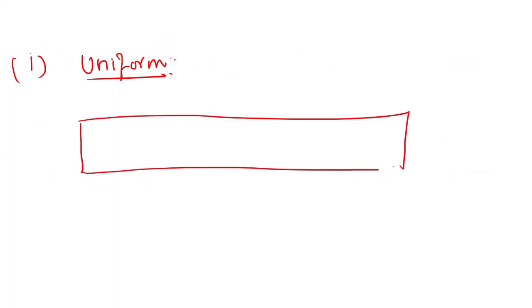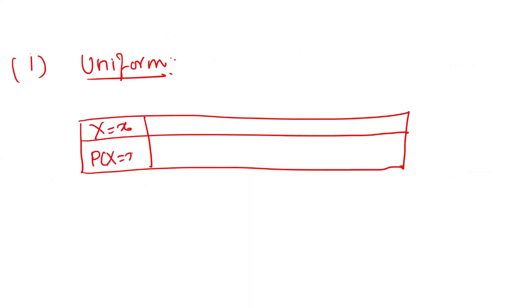So talking about first point जो हम पढ़ेंगे वो होगा uniform discrete distribution. So what do you mean by uniform discrete distribution? For example, imagine there are different values of x and corresponding is the probability of x. So there is 1, there is 2, there is 3 till n. Each value of x will have its own probability: 1 by n, 1 by n, 1 by n, and 1 by n.